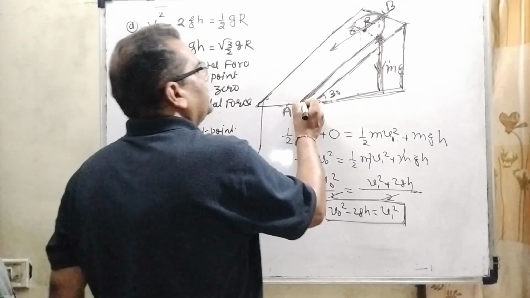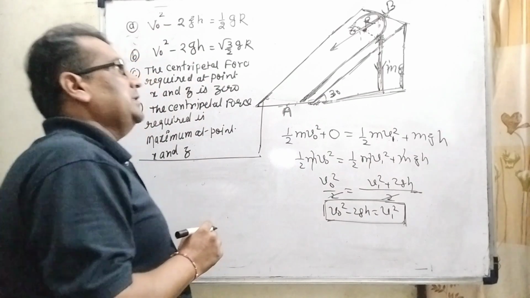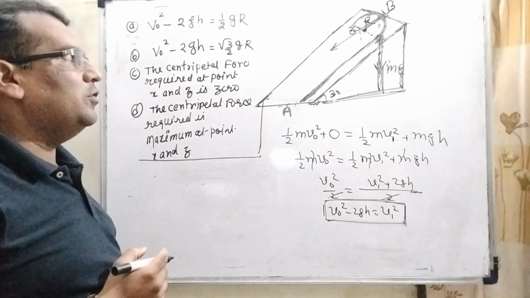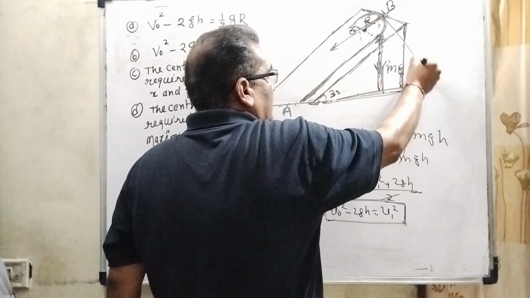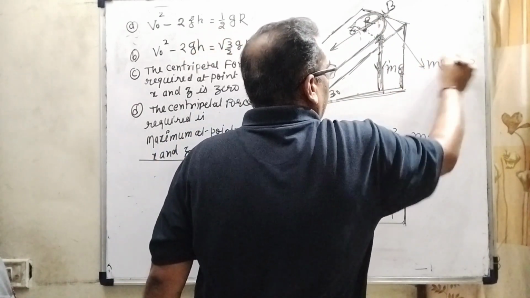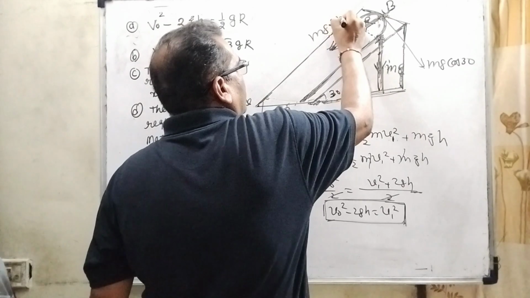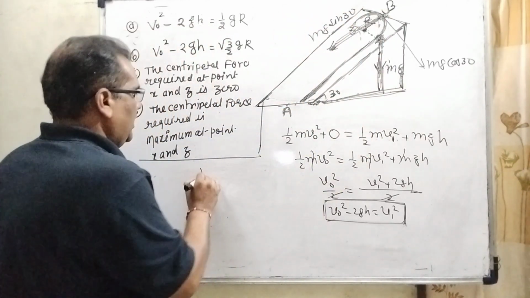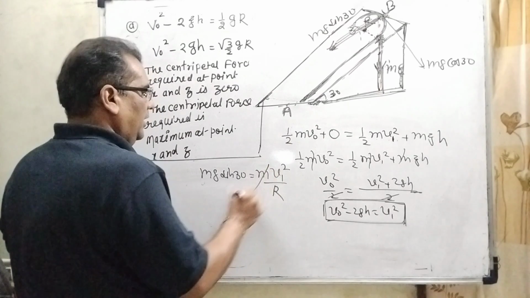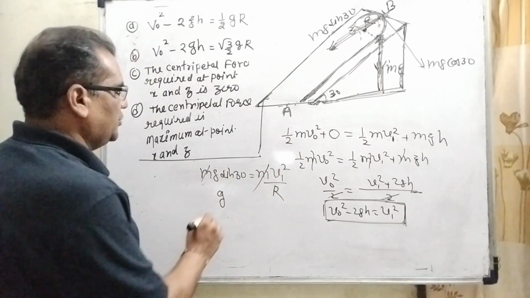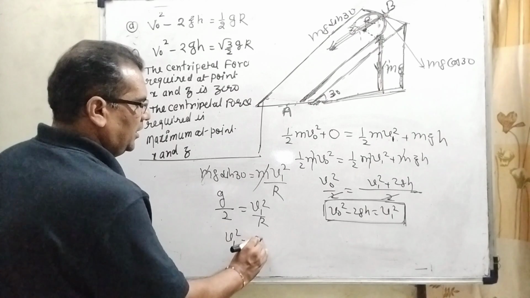Now we see that at the moment the student reaches X and then turns around, something provides the centripetal force. Which force is that? Here its own weight provides the centripetal force, and we divide this weight into two components: mg cos 30, because the incline makes an angle of 30 degrees, and second, mg sin 30. This mg sin 30 provides the centripetal force, which means m v1 squared by capital R. m cancels out. g sin 30 is g by 2, so g by 2 equals v1 squared by R. Then v1 squared equals gR by 2.